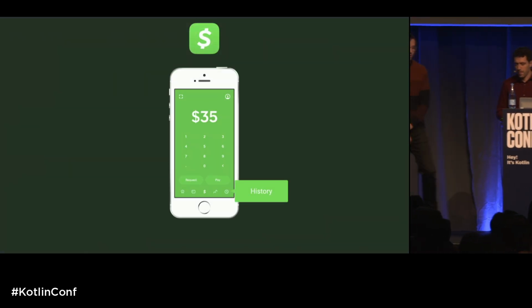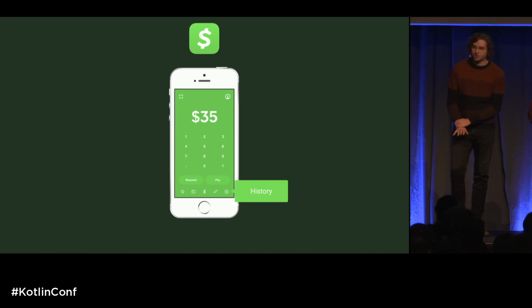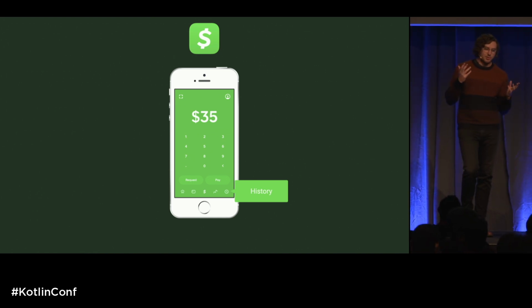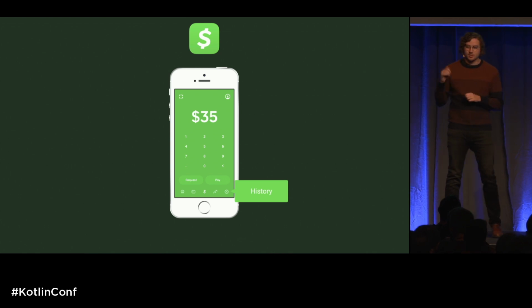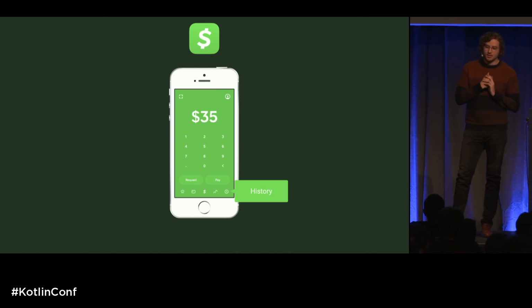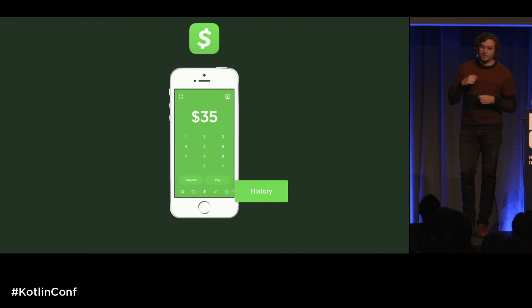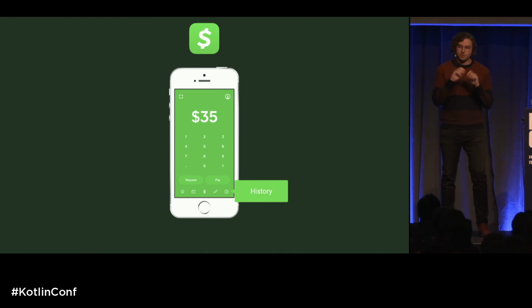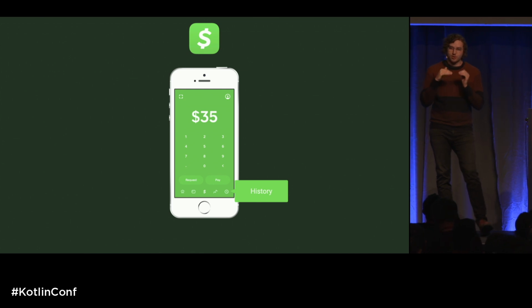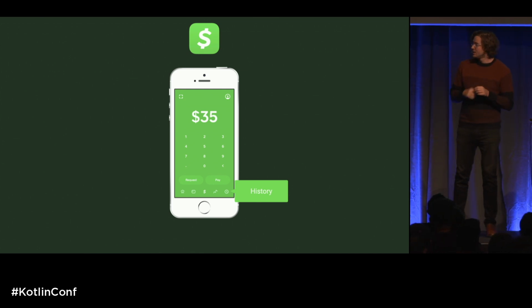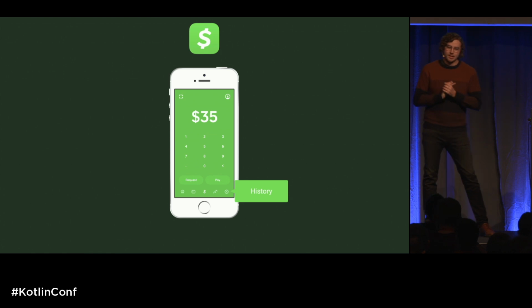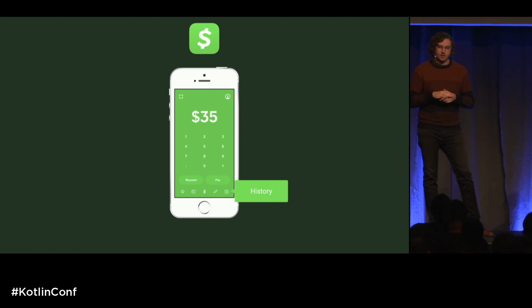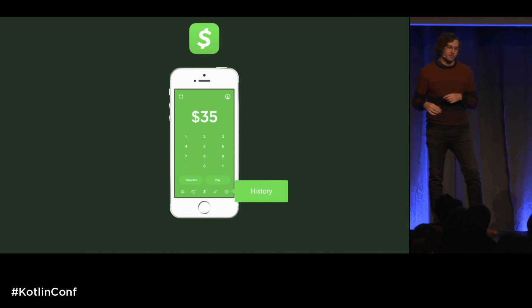Sweet, yeah, and then I work on CashApp. CashApp's a financial services app, so it's for primarily P2P payments. Like, this is the main screen of the app, and you can see you can send and request money from people. But we do a lot of other financial services beyond that, like you can make card payments or cash in and out of a bank account. And really, the app is driven by those transactions, so they show up as individual rows in your history, and that's that tab to the right there. But the important thing to get out of this is that we're storing a lot of payments and transactions offline that are kept on the phone.